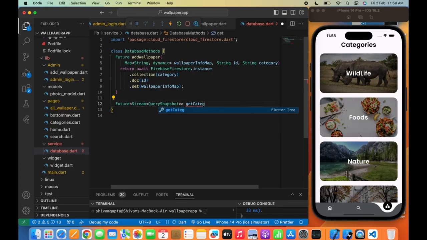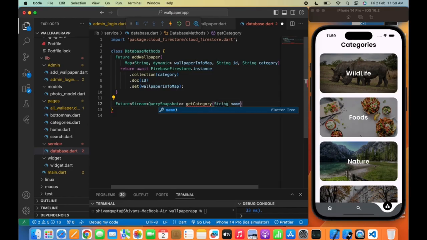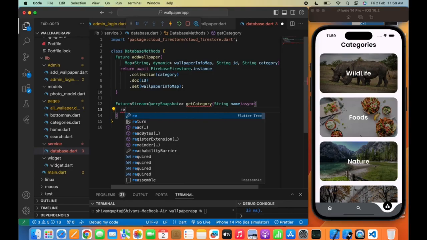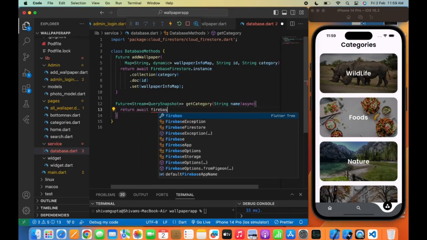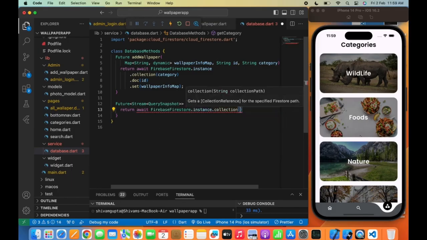So again, I am not going to write a separate function for each category, but I will use just one function named getCategory, and through this one function I will get the respective documents that are present in the collections wildlife, foods, nature and city. So let me show how I will do that.